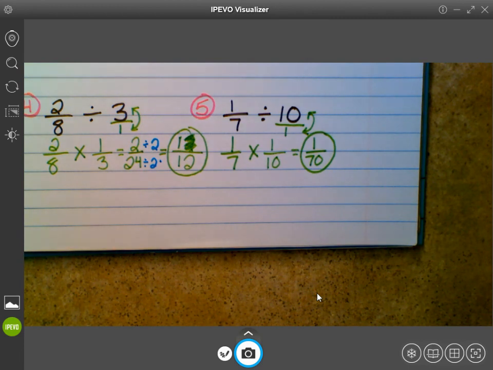Nice work. I'd like everyone to close their eyes for a moment or put their heads down. Close your eyes, put your heads down. I want you to think about how you're feeling with dividing fractions by whole numbers and dividing whole numbers by fractions. Show me 1 through 5. How are you feeling? Show me your level of understanding. 1 through 5. All right. Hands down. Open your eyes.